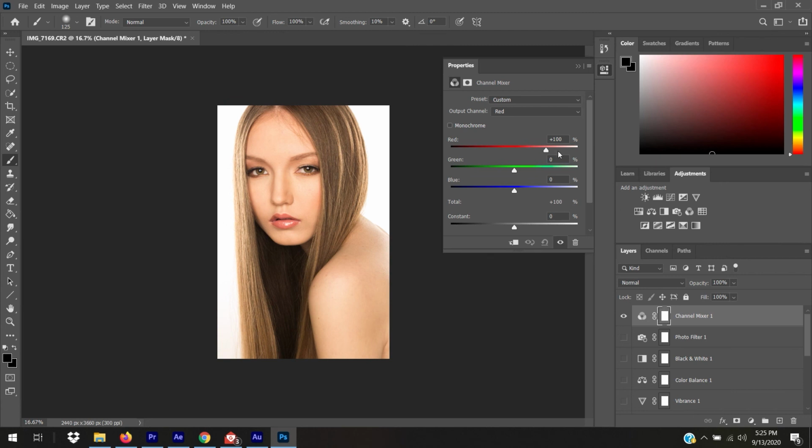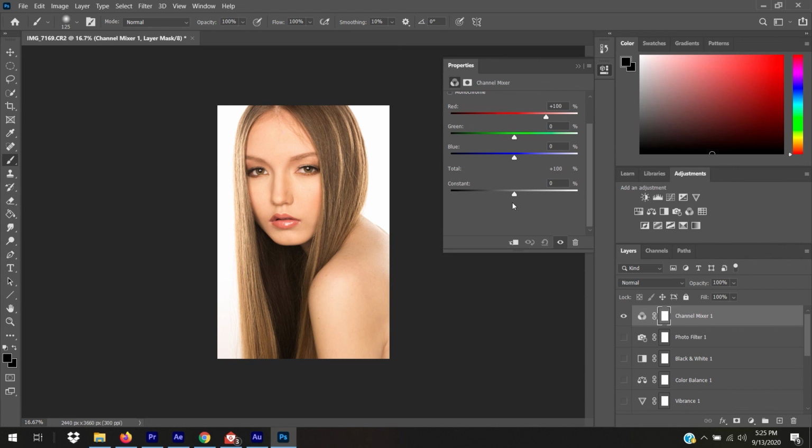The presets are always going to be red. When you go into the red channel, you'll see red at 100%, green and blue at 0. Green's at 100 and the other two are at 0, and blue would be at 100 and the other two would be at 0. So as you adjust these things, if you end up moving numbers where they shouldn't be, you can just move those things back.